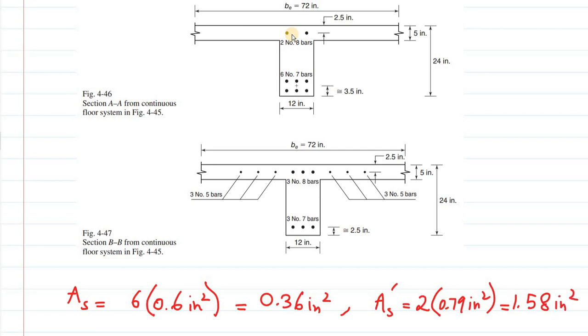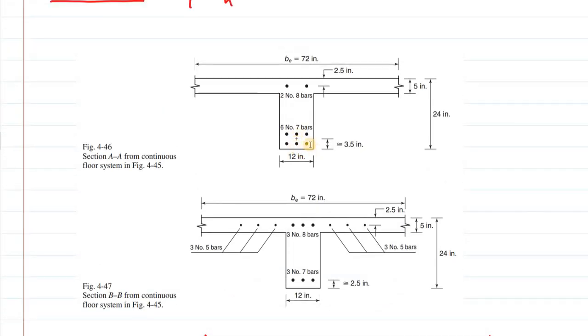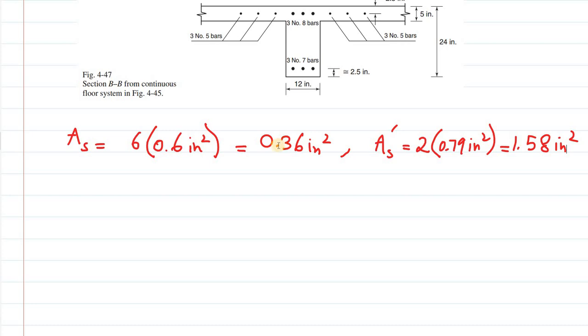So we have AS and AS prime, and next we need to look at D and D prime values as well as DT. These are the 3 distances. Let's first look at DT. DT is the distance from the extreme compression fiber to the centroid of the extreme layer of tension steel. We need to know some distances based on procedures that we have already discussed. Clear cover is 1.5 inch, and then we have a shear stirrup, and then half the diameter of the longitudinal bar. Those make up about 2.5 inches.